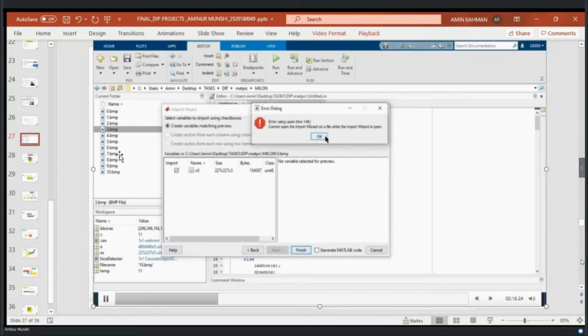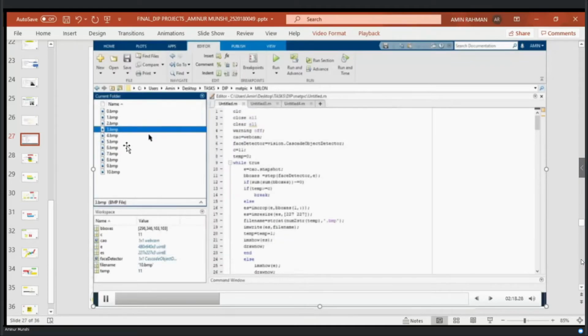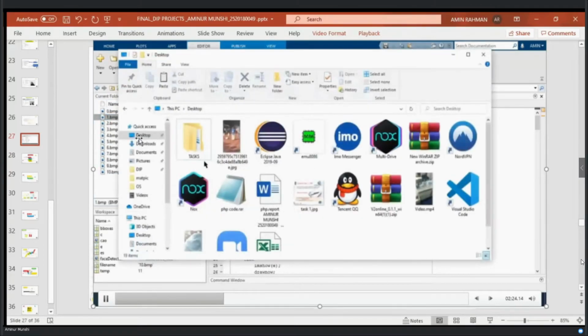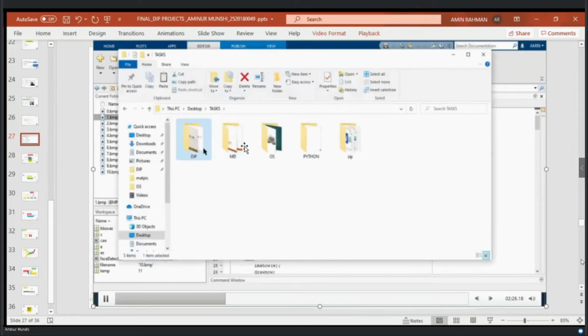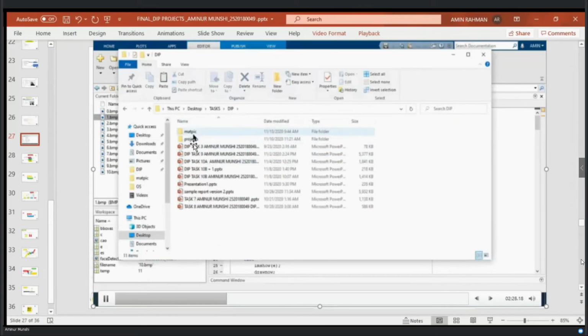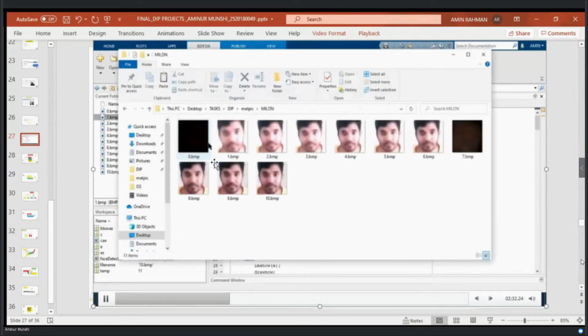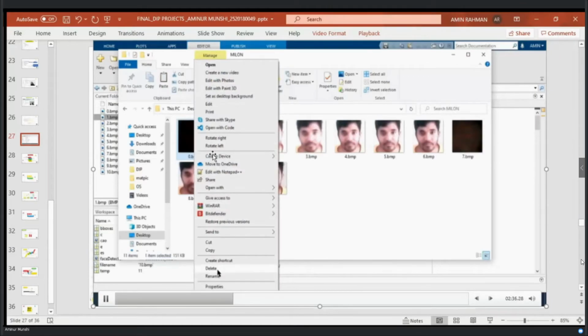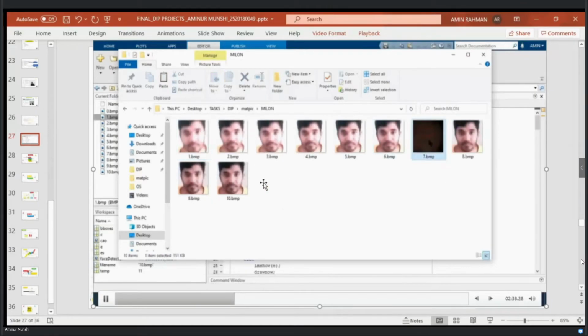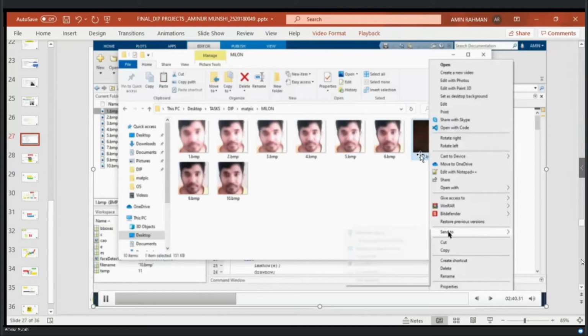I wanted to show the picture, but the picture can't be viewed from here. So let's go back. This is my path, and here is Milon. See, these are the pictures from 0 to 10, 11 photos, and there are some black photos.